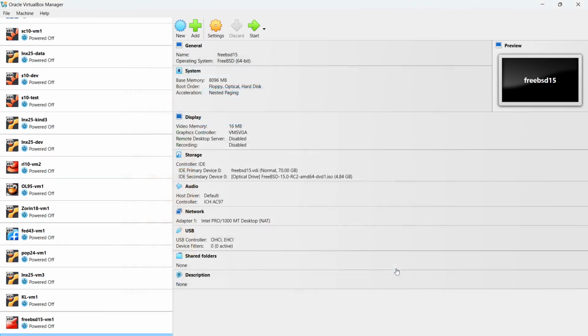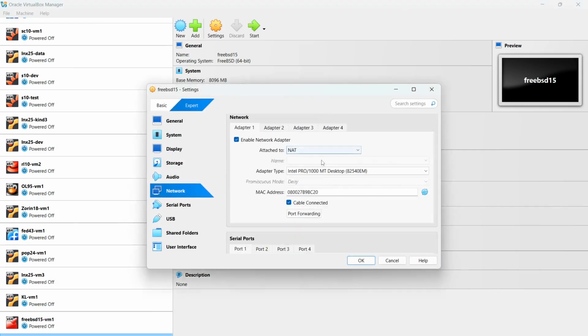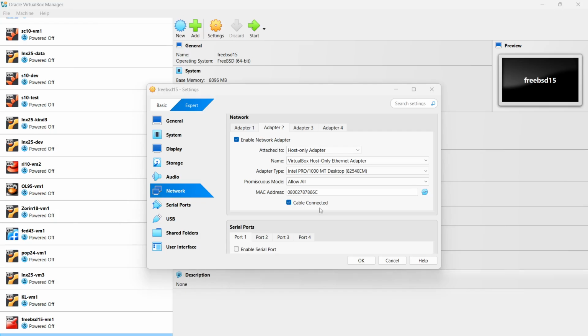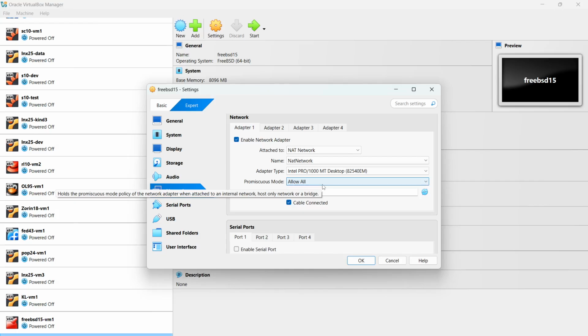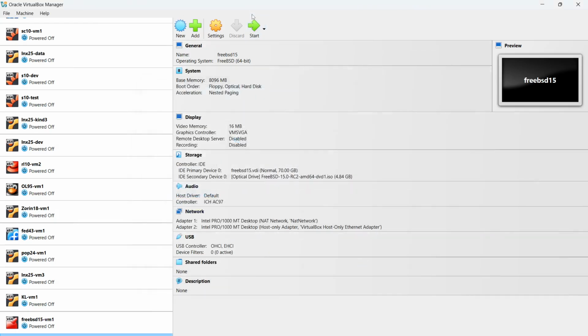Click on Finish, and after that you can configure this and allocate the network interfaces. I'm going to allocate two network interfaces, the first one for the internet connection, and the second one I can use for the static IP configuration. Okay, let me put the details. I have put the details. The second interface, adapter 2, is the host-only interface, so that is for the static IP, and the first one is the network, so that is for the internet connection, sharing the internet connection from the host. Okay, so I can click OK, then I can start the installation.